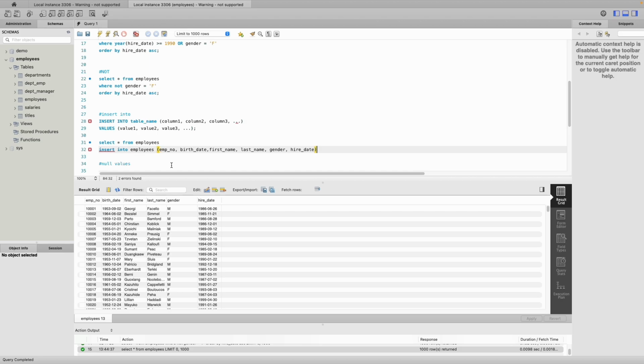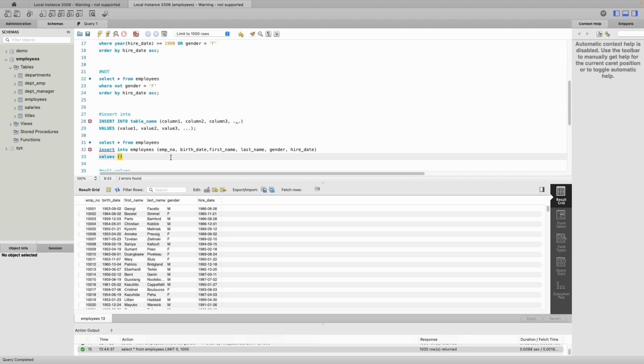Then I will mention the values, and in the values I'll mention the values which are specific to my input columns.